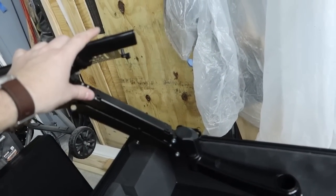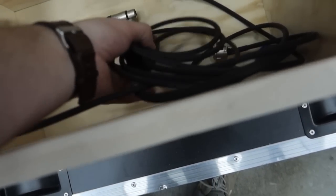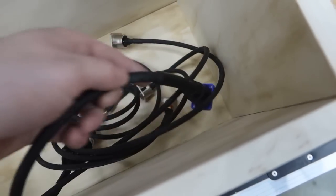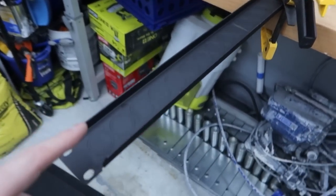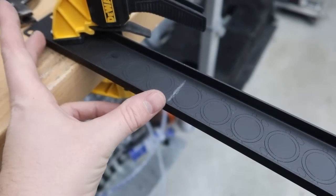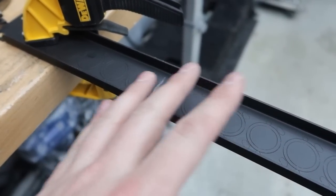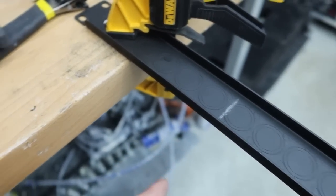We put in our Shure passive antenna combiners and now we're moving on to our rack plate, which is going to house all of these cables. These are all the custom-made ones from NLFX with all of our ports — RCA left and right, XLR left and right, and PowerCon power in for the whole entire booth. Over here we have the Gator rack port mount. We don't need all of these ports, so we're going to cut this right here with an angle iron — we only need five and will have one spare.